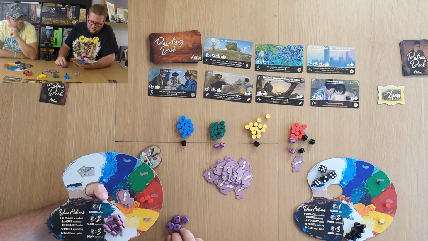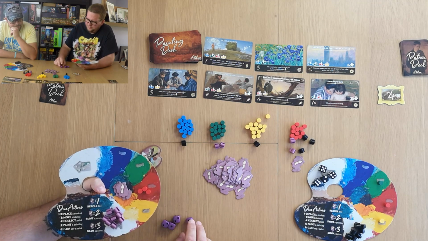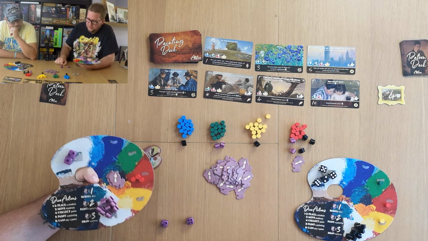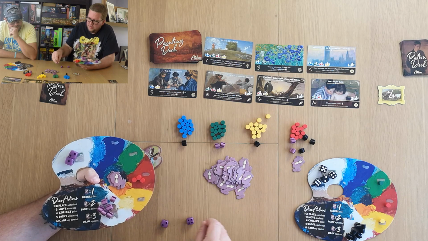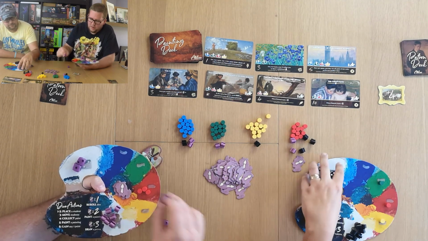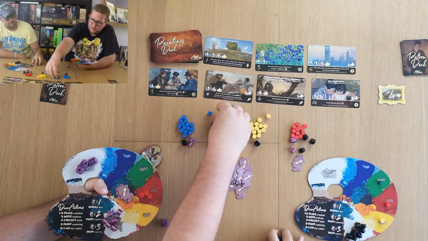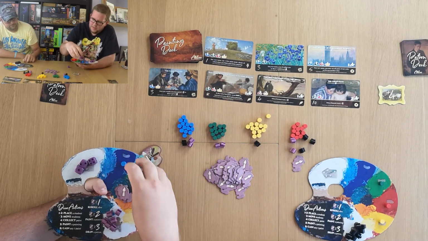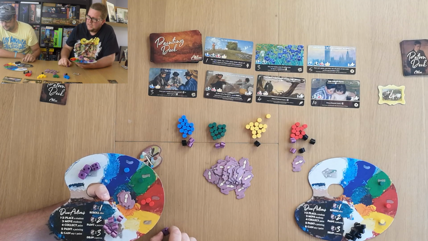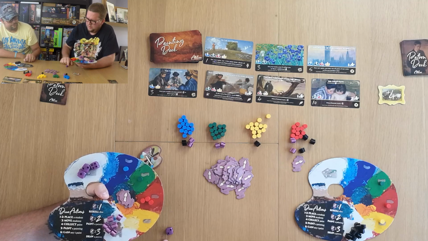Did I spend all my long ago? Yeah, I did, didn't I? Right. I'm going to add two workers to here. And then I will collect paint with my 4, which will get me one of those and one of those. And then it is your go. I'm going to stop there.